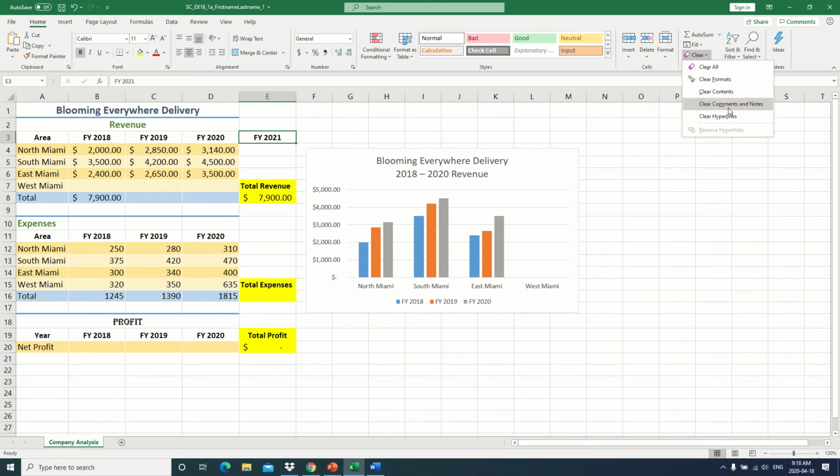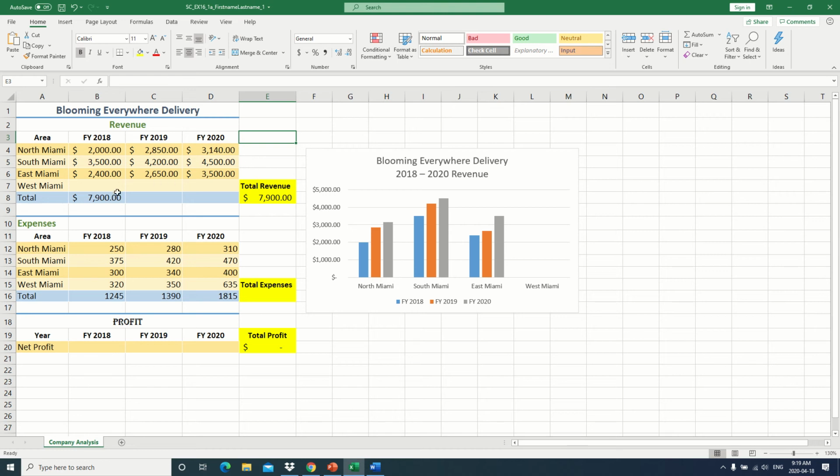It could have comments, notes, and hyperlinks. If you just want to clear the content, you can click clear content. If you want to clear all of the formatting and everything, you can click clear all, which will clear formatting, comments, notes, hyperlinks, and all of that. I'm going to click clear content. That's gone.